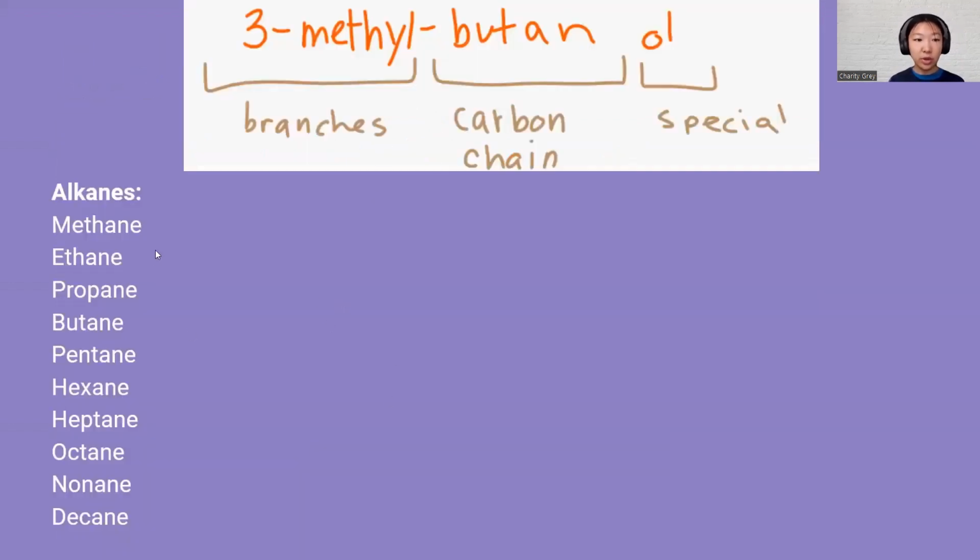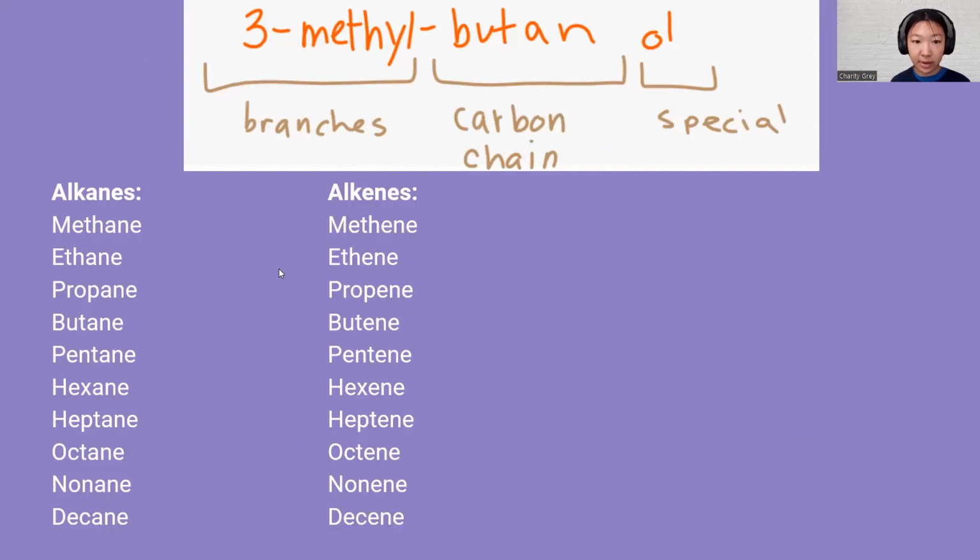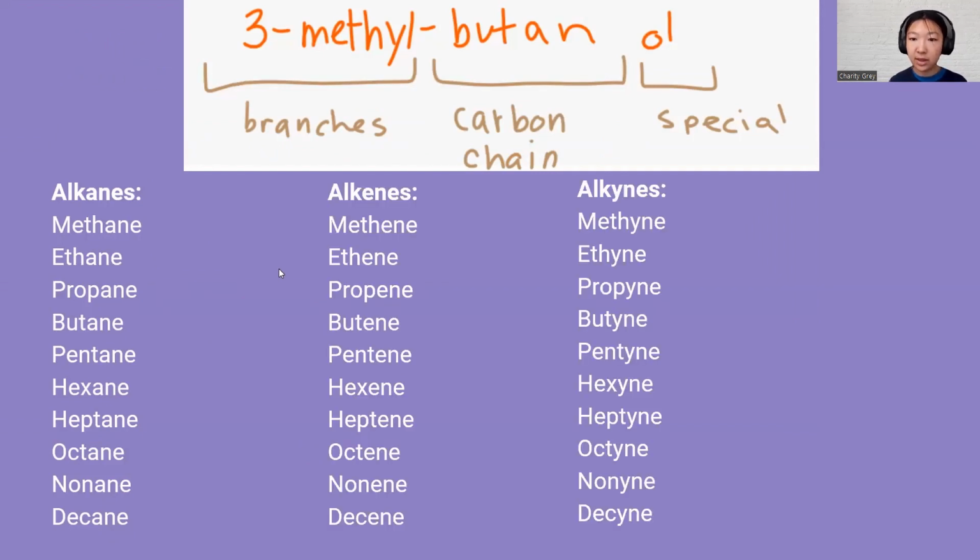Excellent. So now we will look at alkanes, and then we have alkenes, and then we have alkynes. If you have seen this, great. If you haven't, then we'll learn about this later. You notice immediately that you cannot have methene and you cannot have methyne. That is very important because you will learn why later on. But you notice right here that you have the A, you have the E, and you have the Y.